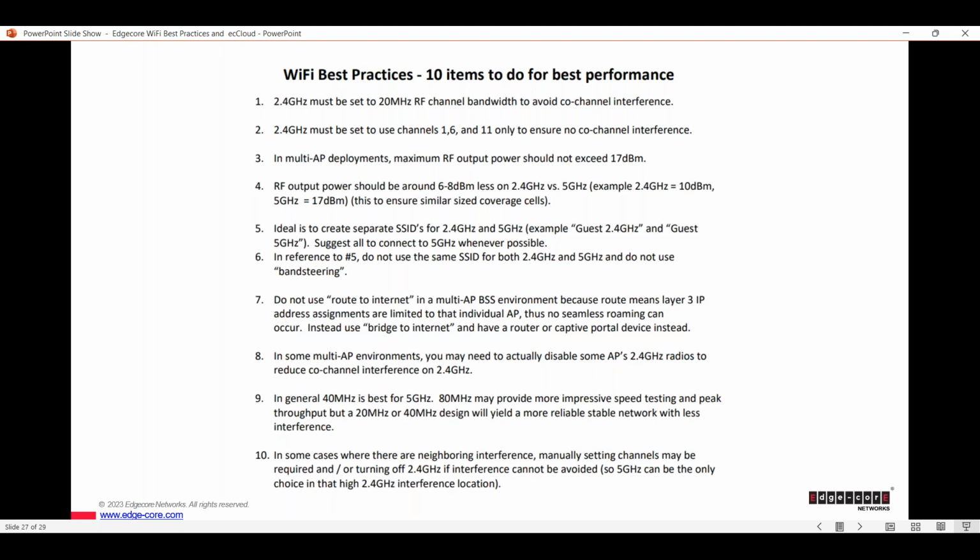Okay, number 9 is 40 megahertz for 5 gigahertz. The default is 80, and you can set it to 80, like for home, if you want maximum throughput. But generally speaking, with many ISPs you're not even seeing what 80 megahertz could provide anyway. If you've got 100 megabits or something, you're never even going to see it. Many times I've found that setting it to 20 or 40 megahertz does result in a much more reliable and stable network. There's less interference from other stations, and also potentially from yourself in a multiple AP deployment. In the end of the day, you might see higher peak speeds, to impress customers wanting to see a high number on the connection. Yeah, the 80 looks good, but if you want a really stable, reliable network, narrower channels are the way to go. And many times you're not even exceeding what the network is going to do anyway. So that's a common one.